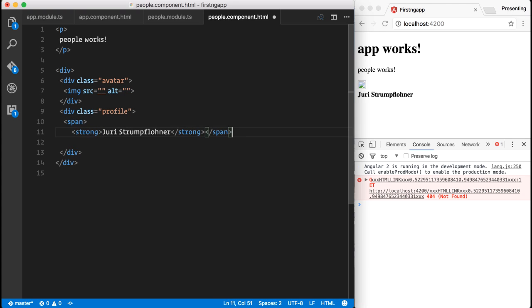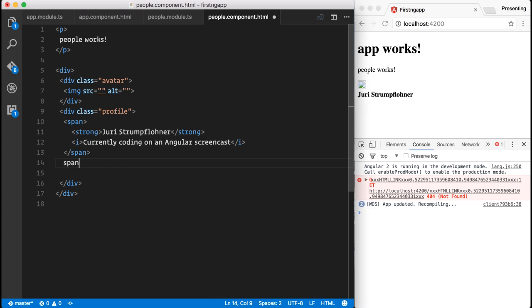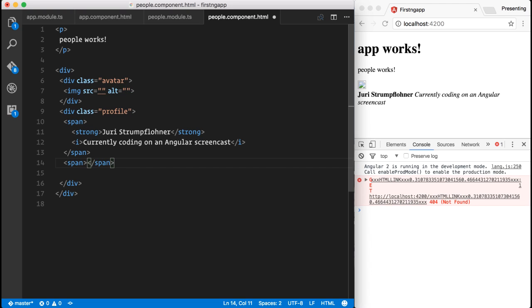You also see how the website automatically gets refreshed whenever we save that file. That's something the Angular CLI provides to us. So I'm currently coding on an Angular screencast. Now here further below we could add some information about the Twitter handle or website of the person. So let's add here a hyperlink to my Twitter profile, the URL here, and the Twitter handle.